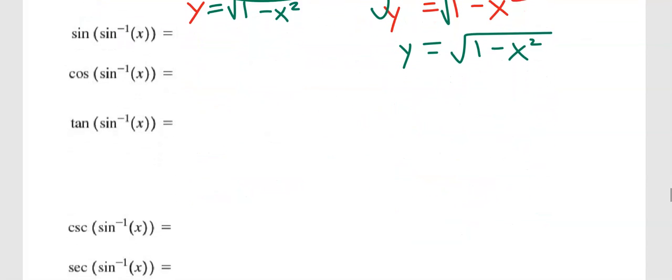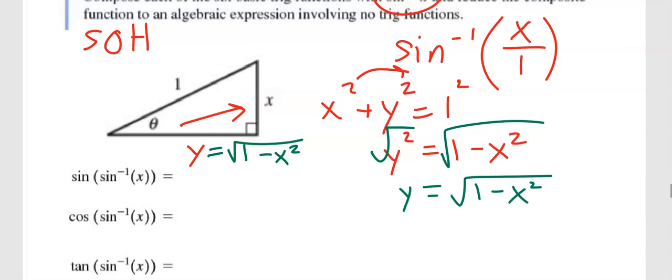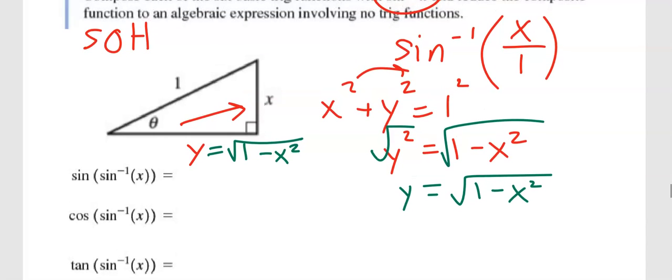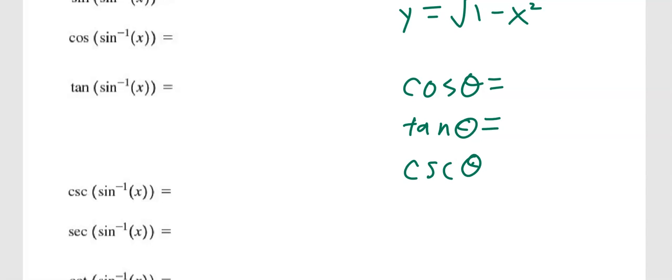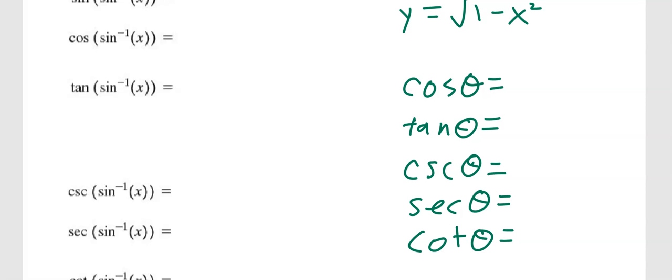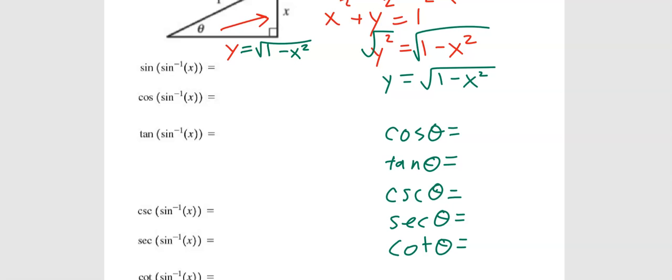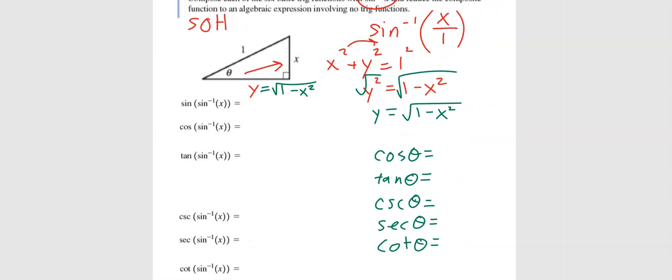Before we get to their questions, are we okay? We know what the bottom edge is called now? Okay, before we get to their questions, I want to ask you what the cosine of theta is, the tangent of theta, the cosecant of theta, the secant of theta, and the cotangent of theta. So if I were you right now, that's where I would focus my attention. You got your triangle. Write out your other 5 trig functions.